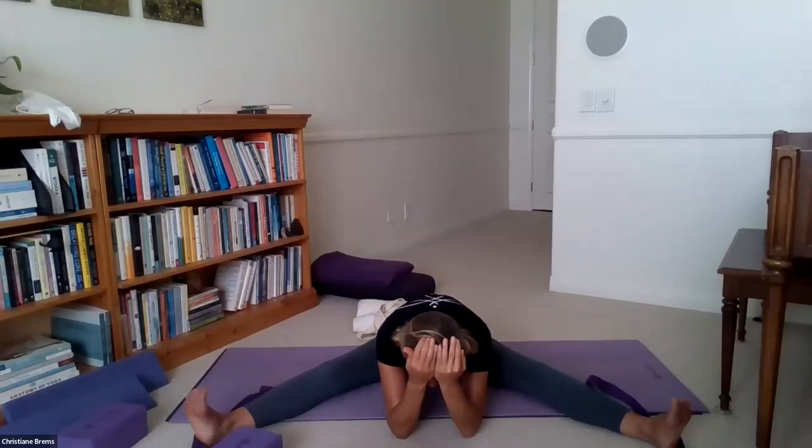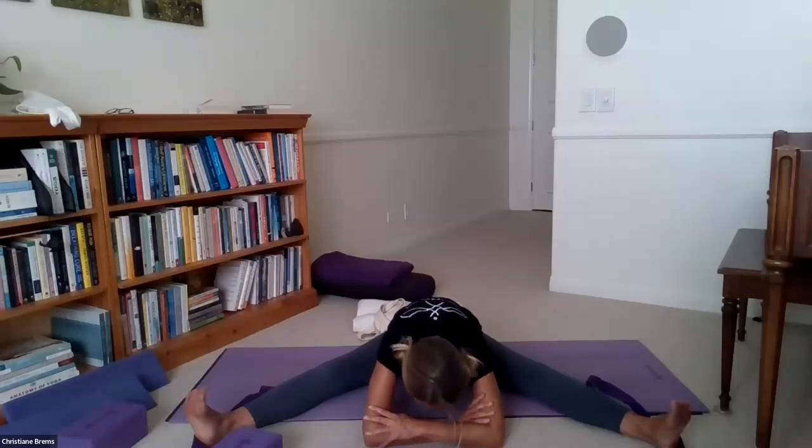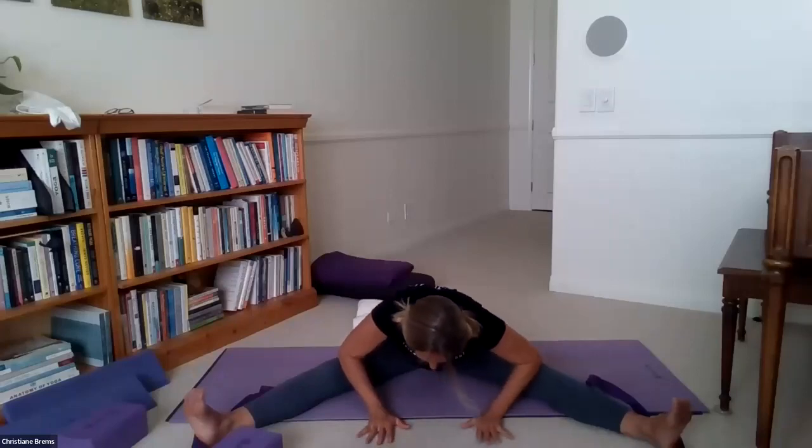Being present with the peace of this shape as your body perhaps settles ever more deeply into it, or even just settling into it energetically, if not physically. Take one more full round of breath. With your next inhalation, ground your palms, find your natural spine, and then lift yourself up.